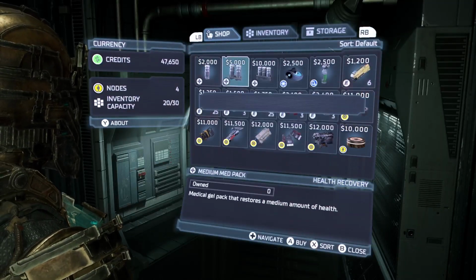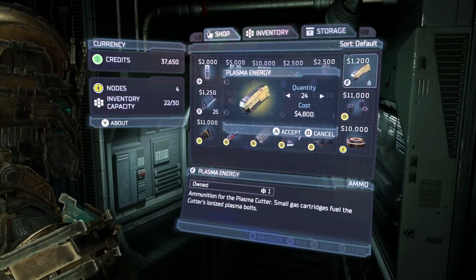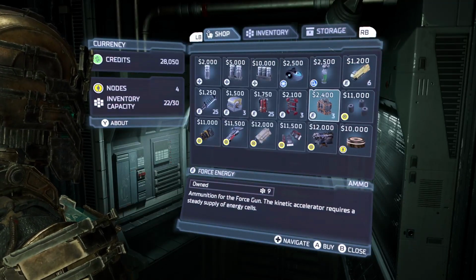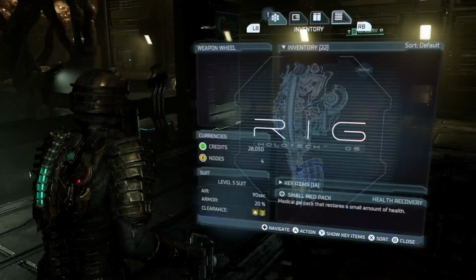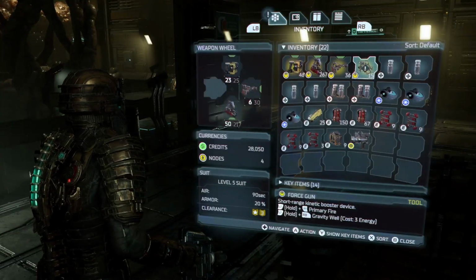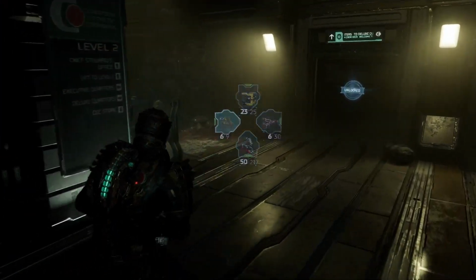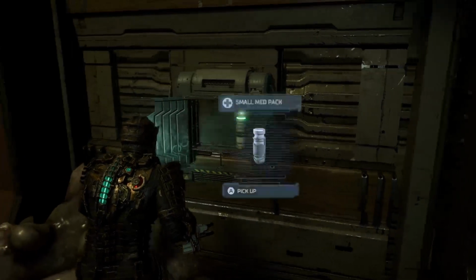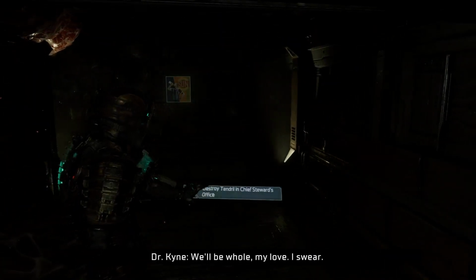Let's go ahead and buy two of these. Since we have the money, a little bit more ammo. And there we go. That'll be good. So we can't buy a new suit until we get into the new game, which is fine. Equip. We could have bought power nodes, but we are going to be playing on New Game Plus.